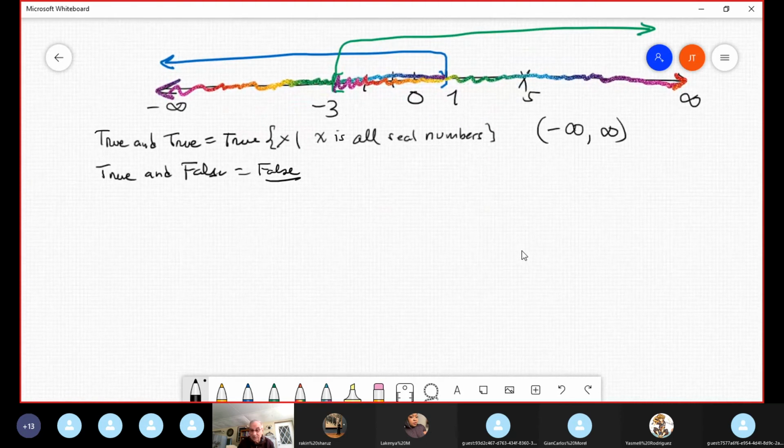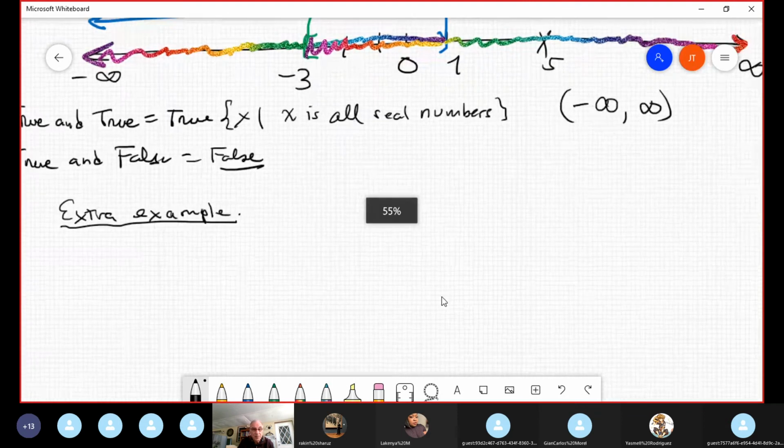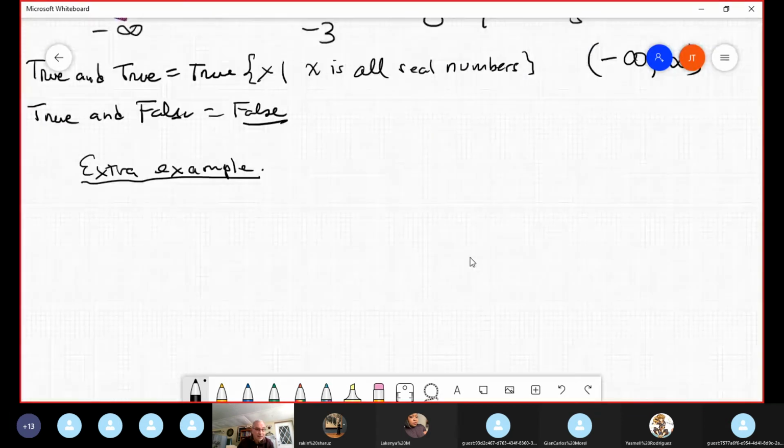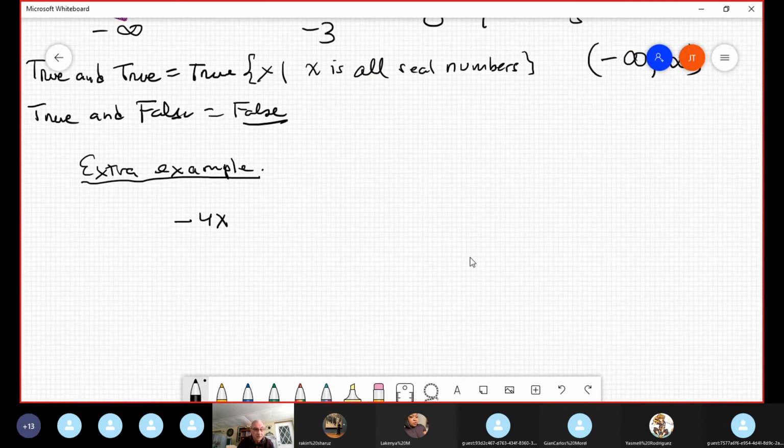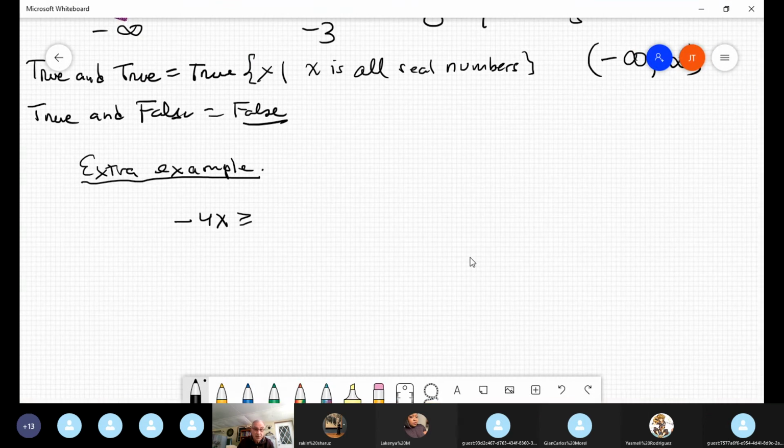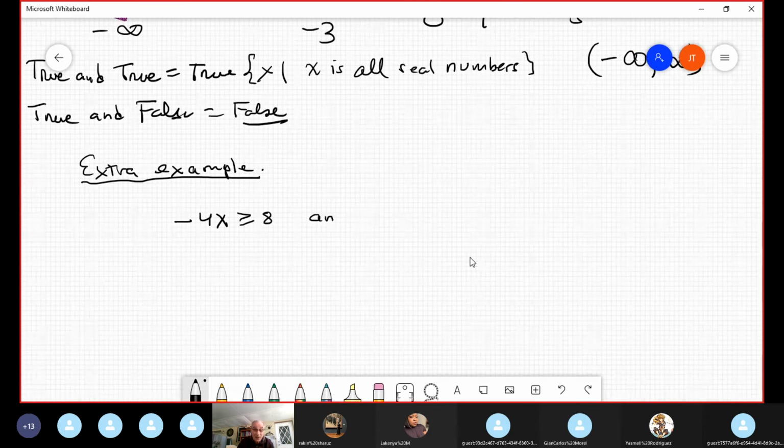Okay, let me try. I suppose it's a good time before we do 19, but I bring another example, completely out of the package that I have in my paper here, that I suppose illustrates a little bit the difference between "or" and "and". Look, extra example. Let me see if it's good or not. You let me know. Suppose negative 4x greater than or equal to 8 and, wait, now it's "and", I'm switching, minus 3x less than or equal to minus 15.